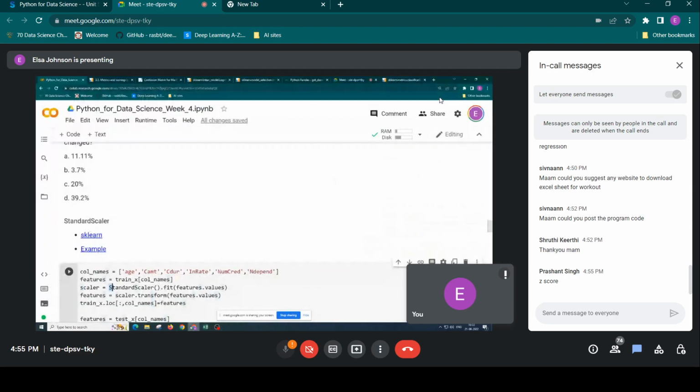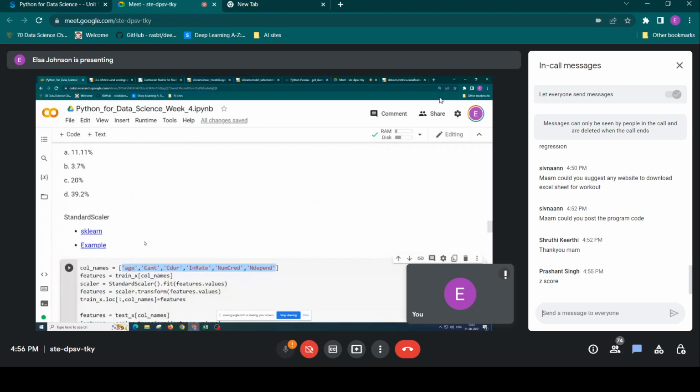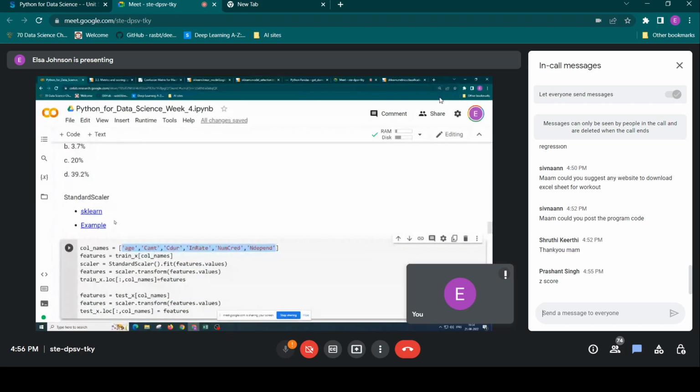These are the different numerical values, and we have just taken the column names of those numerical columns. We can standardize only the numerical columns. The others are categorical. We have just encoded them into different variables using pd.get_dummies, so we don't need any scaling there.